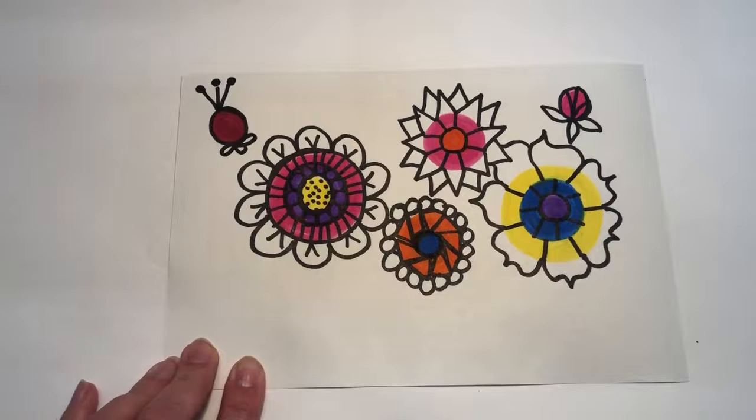All right, I have done petals. I've used different kinds of patterns. I've used different kinds of line. I am now ready to move on to my stems.